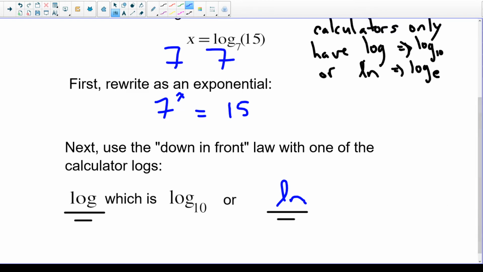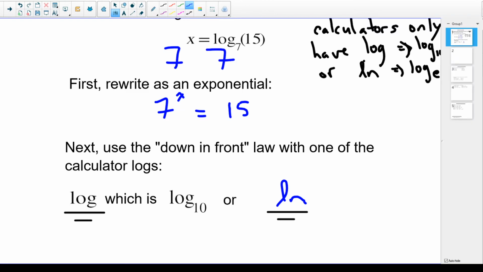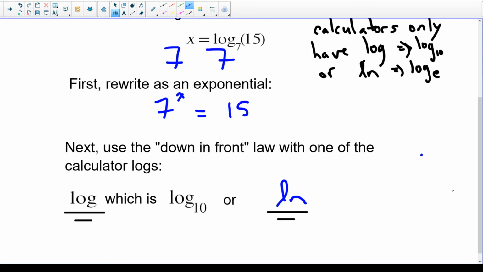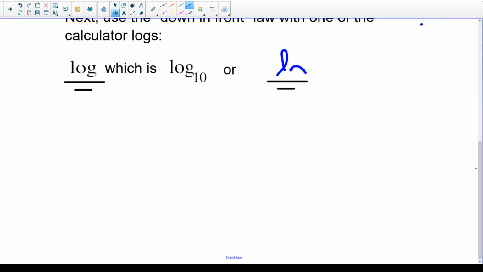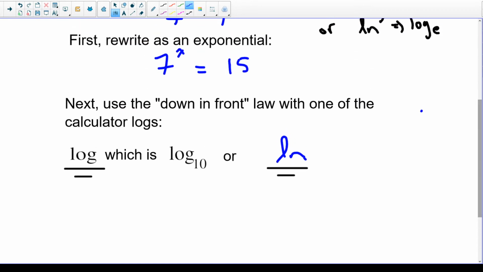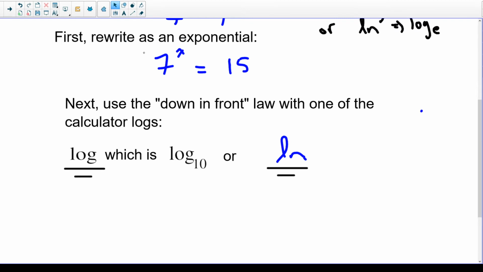So let me just check something. I can't remember if I continue this. Okay, I think I can continue right on this screen. So, you know what? Just to save me some room here, I am going to switch screens. So I'm just going to copy this and go over to the next slide.